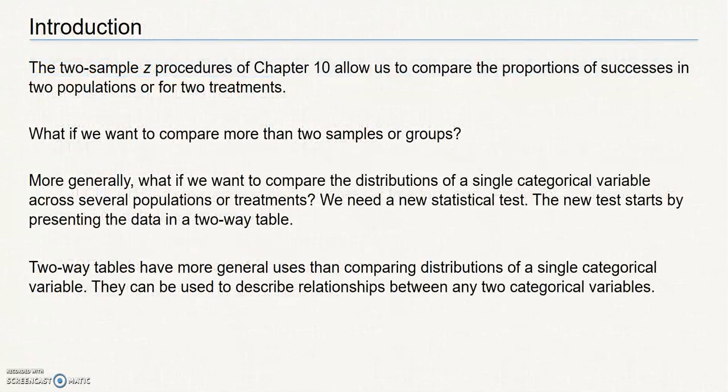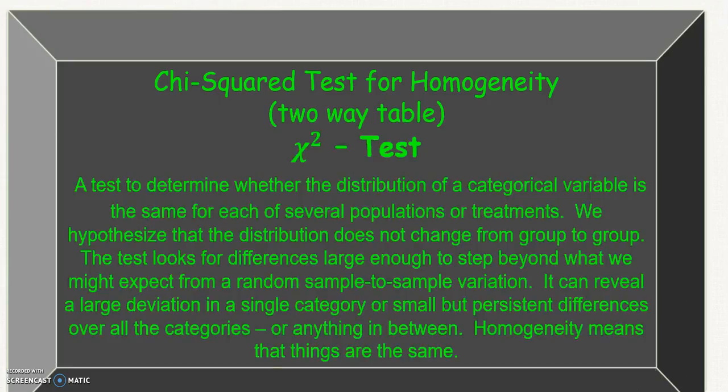So here's kind of an introduction, but we're looking at two groups or two samples now. And so we need a new test-ish. It's a little bit different. It's called the chi-square test for homogeneity. It's for a two-way test, so notice that it says chi-square dash test. It does not have the GOF on it, so you will look for that in your calculator.